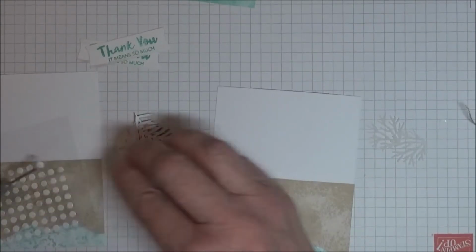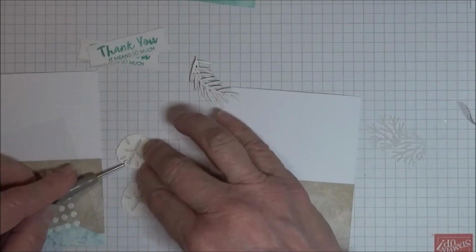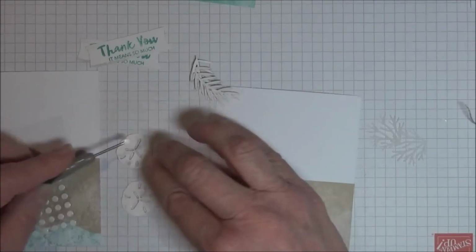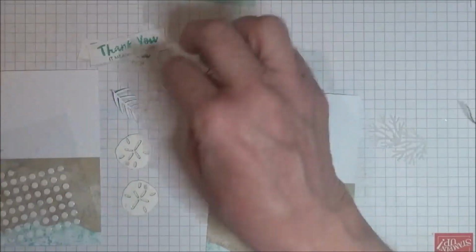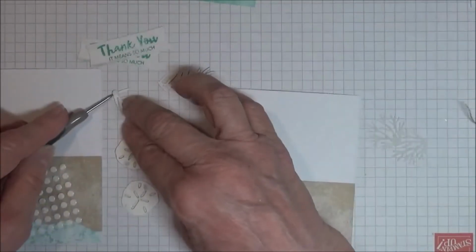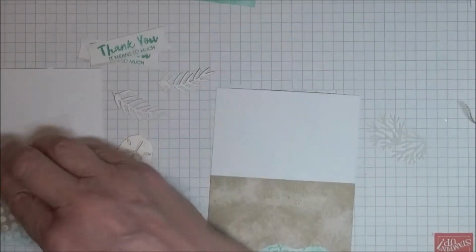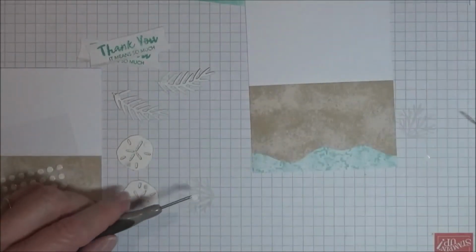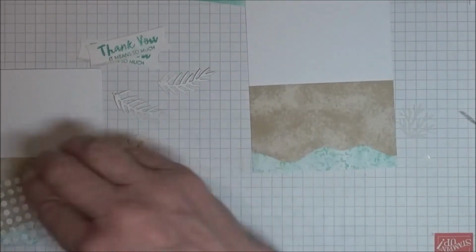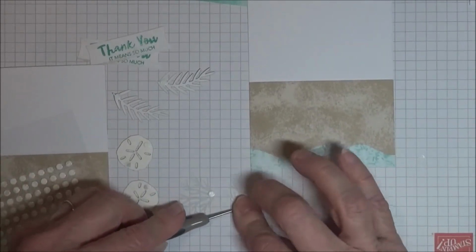So these kits are so much fun. I mean, it's something that you can do with your grandchildren or your children. You can do them like a party, get together with your friends and do them. You could buy a few kits, each friend buy a different kit, and then when you're done, you can share them.